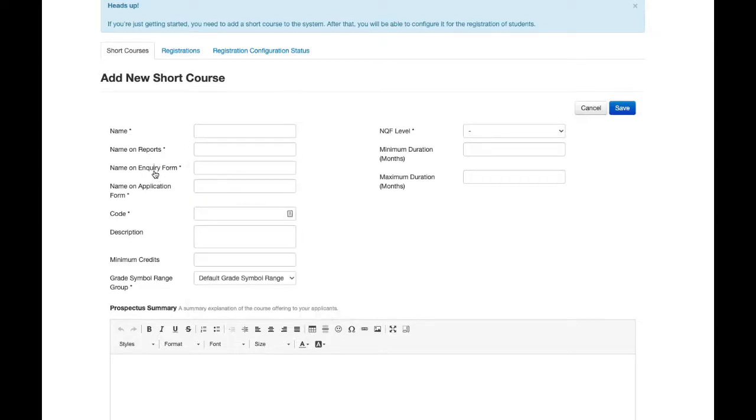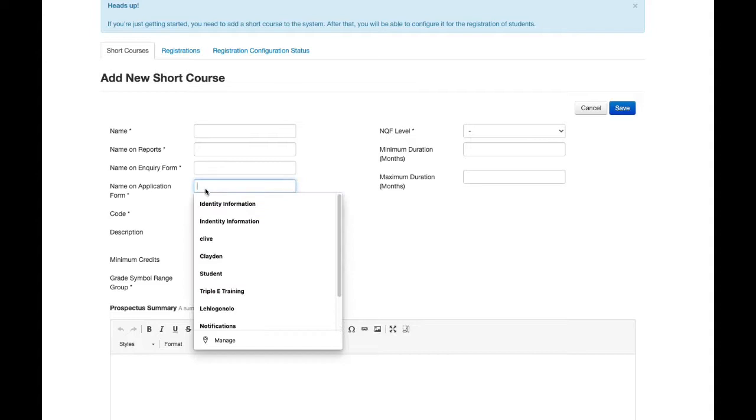The name on the inquiry form is for the inquiry page the system has, as I mentioned in previous videos, so you can decide how you'd like it to display on the inquiry page. Name on application form is when somebody comes and applies online, what do you want the title or the name to be on that page? So you could have all of the same.